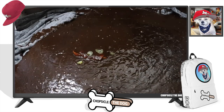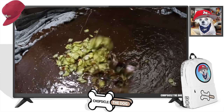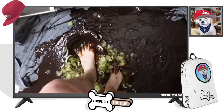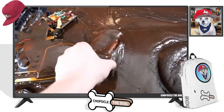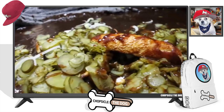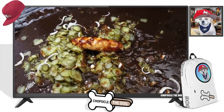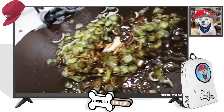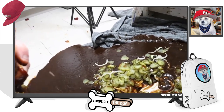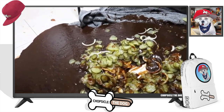Pickles. More pickles. More pickles. Add onion. Locate the top half of the bread roll. Is that the top one? Place down the top bun. Perfect. That looks so good. Serve and enjoy. Perfect. He made it absolutely perfect.